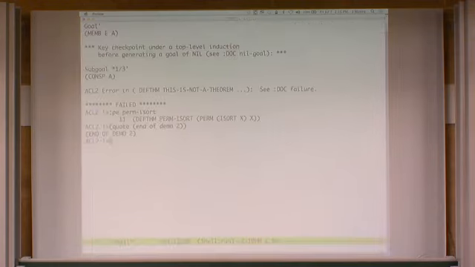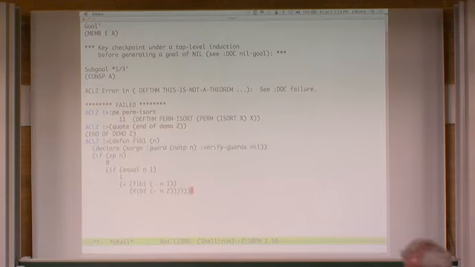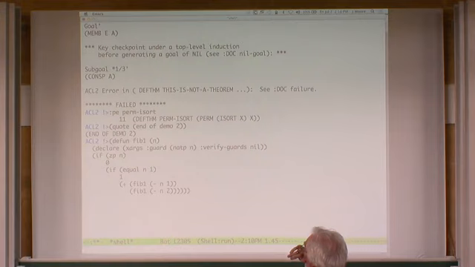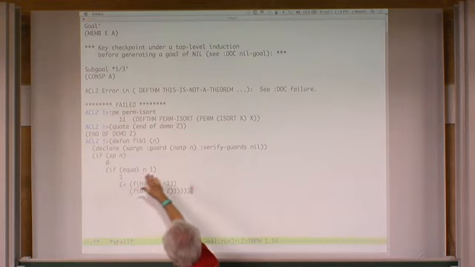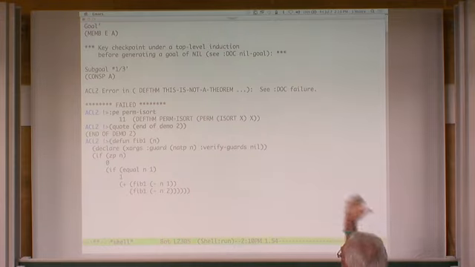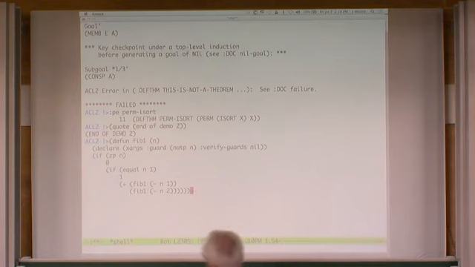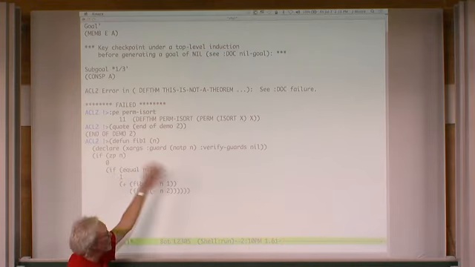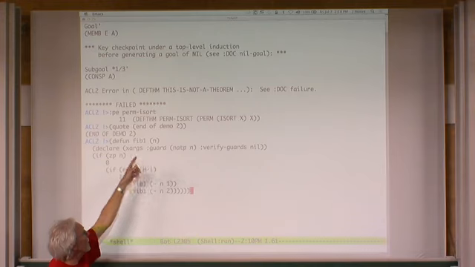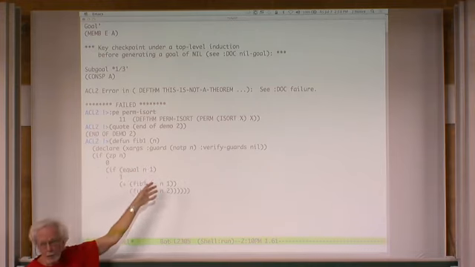Now I want to go back to a demo, because I talked about the importance of speed, and I wanted to show you a little bit how you get more speed out of the system. I'm going to define fib1 to be the Fibonacci function. And this declare is the way Lisp lets you declare type information, and we added a new declaration called xargs, which lets us then add a whole bunch of things. And so I've written a declaration that says this function expects its argument to be a natural.